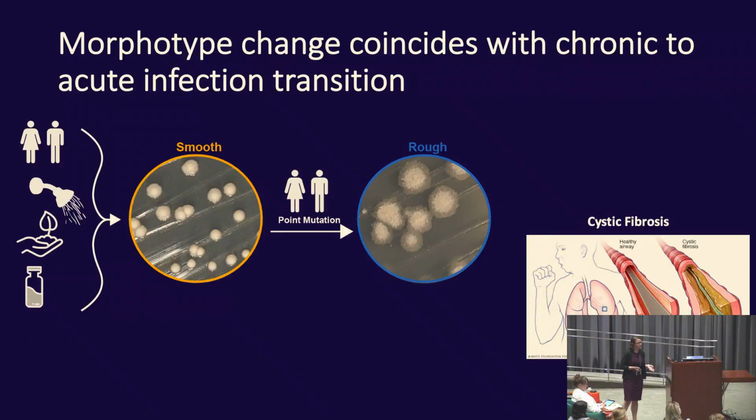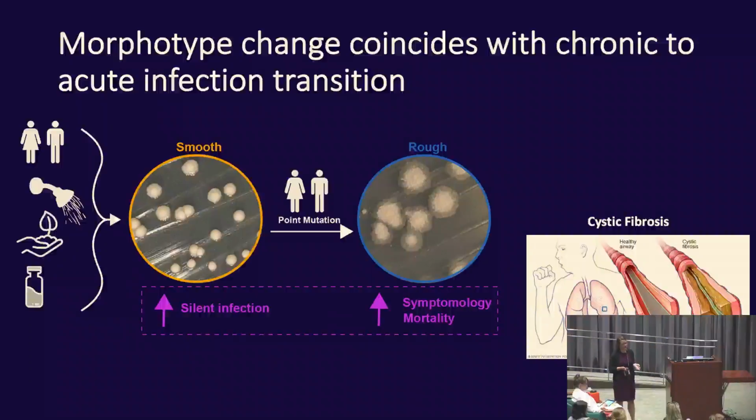And so what clinicians are doing is they're testing patients for this organism even before they have any symptoms or think they have it. And then they just watch their progression over time. And what they found is that these smooth bacteria colonized patients have a more asymptomatic infection, so just chronic colonization. And then over time, the patients have more and more problems. And when they have the colonization by rough bacteria, they have a lot more symptomology and a higher mortality.